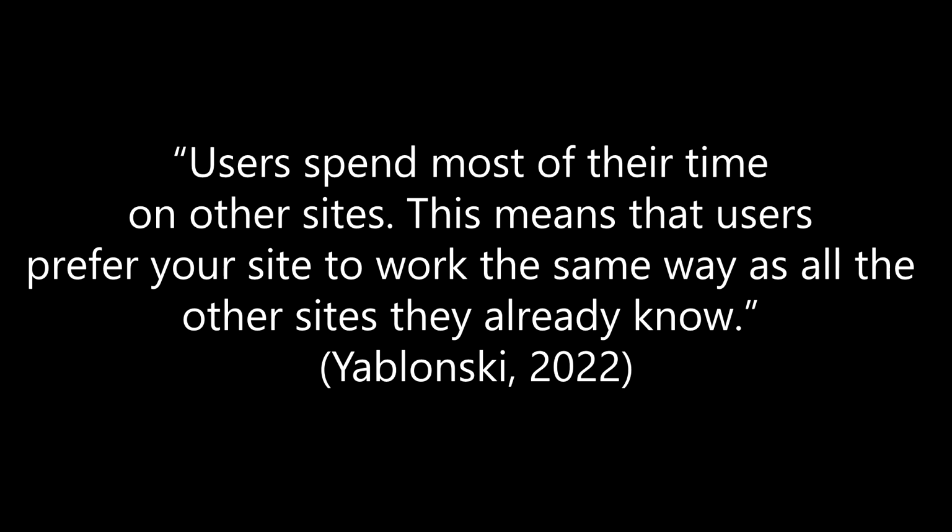Let's start by talking about Jacob's Law. A widely used principle in UX, it states, users spend most of their time on other sites. This means that users prefer your site to work the same way as all the other sites they already know. This applies not only to websites, but to all kinds of UX projects, including menus.